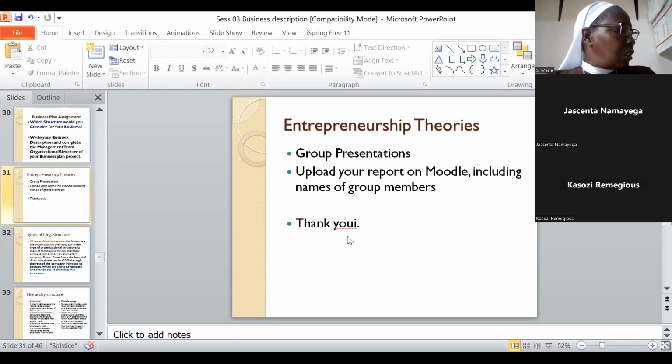I've been trying to look at my sheet, which I wrote. I can't find it. There are so many papers here, but I would expect that each group could take like 4 minutes to get us through what your theory is and critique it, to help us understand in relation to business what its benefit, significance, or limitation is, and why it should be applicable if we are to use it in business. Thank you.